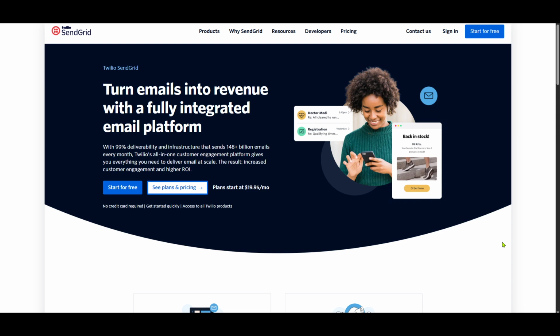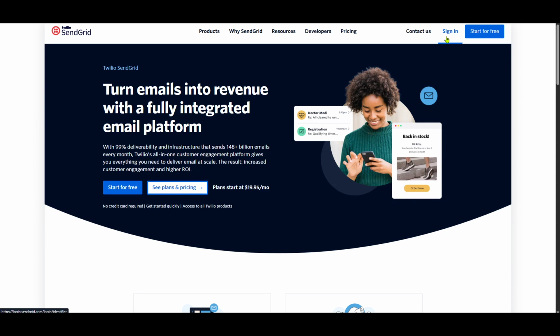First, you'll need to visit the Sendgrid website. You can find it simply by searching for Sendgrid Email API and email marketing campaigns in your browser. Once you're there, look for the sign in option. You'll want to click on the sign in button to access your account, allowing you to utilize the full range of Sendgrid's features for your email campaigns.